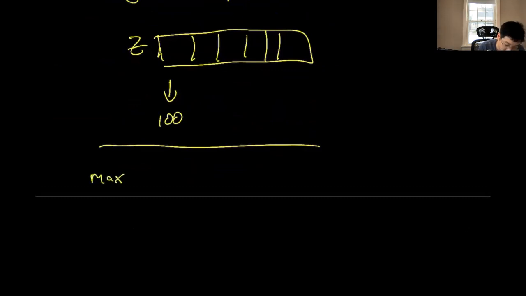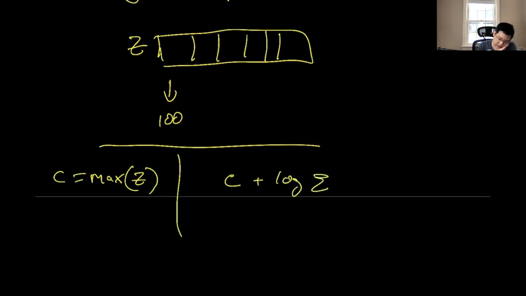So we have a max operation, which already looks sketchy, but you can backpropagate, there's a subgradient for the max operation. So you have C equals max Z, I guess in Python code it would look like that. And then there's that term, so what we're dealing with is something like C plus log sum exp of Z, the vector z. Oops, I'm mixing math and code. Yeah, so you have this.